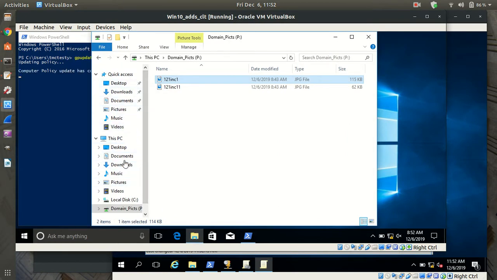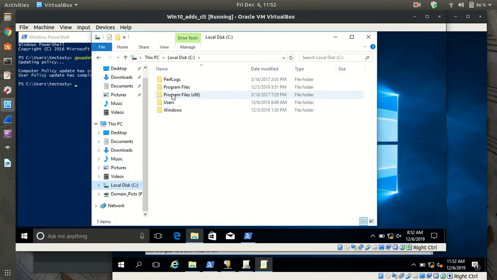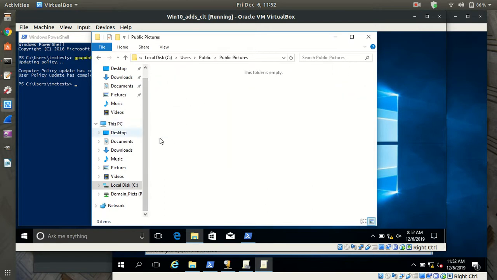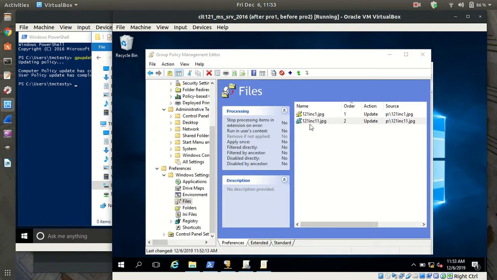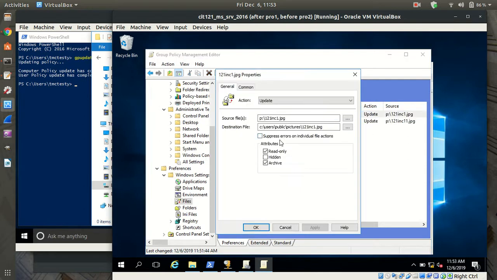And if we go to the C drive, users, public, pictures, they're not there. So this is where we'd have to do some troubleshooting to figure out what's going on. Again, the source is from the client's perspective. I think that should work.